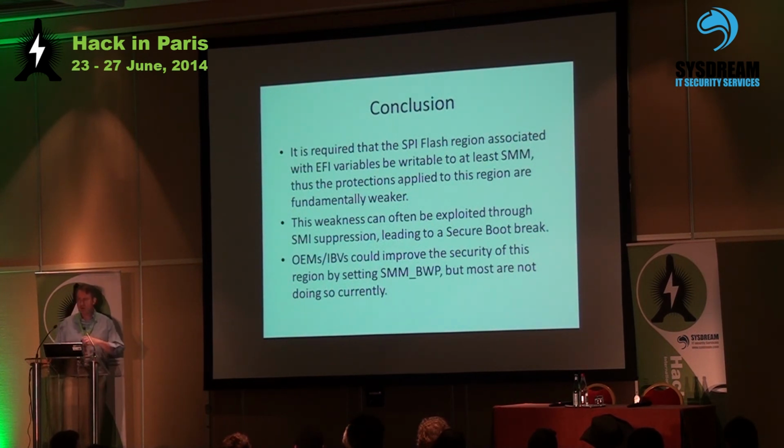So basically, in summary, the secure boot is a good thing for the most part. It does provide your system protection from malicious or unwanted executables from executing during the boot process, like a bootloader or something like that, or I should say a bootkit. However, it's defined by variables located on the flash that can be trivially overwritten if not secured. Those variables must require authentication to be modified. And then, of course, the underlying architecture underneath that in the chipset must also be configured so that the system's most important resources, like system management mode, can actually do their job and protect your system from malicious writes to the flash.